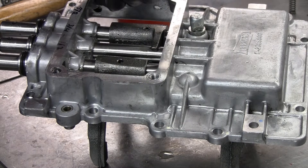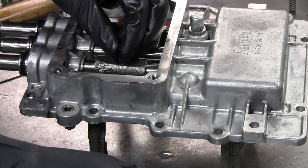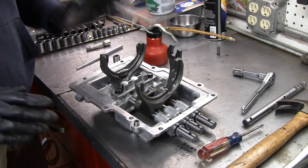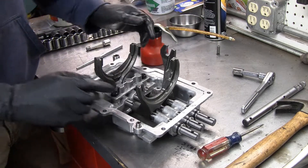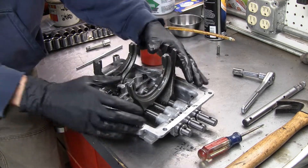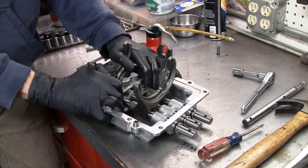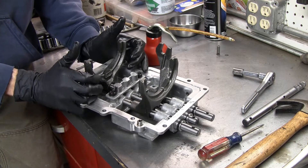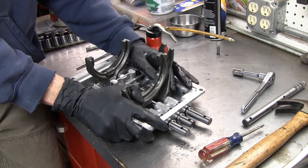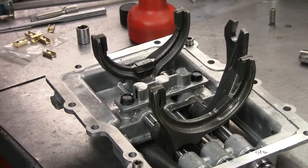The kit comes with new wrist pins for the shift fork, so I'll use a punch to line up the holes and then install the pin. Let's make sure everything shifts through okay. Here's the one-two shift rod — with the other two in neutral, I can move it back and forth through the detents: first detent, neutral, third detent. The three-four: neutral, first detent, neutral, second detent. Fifth-reverse: neutral, first detent, back to neutral, third detent. Everything works.